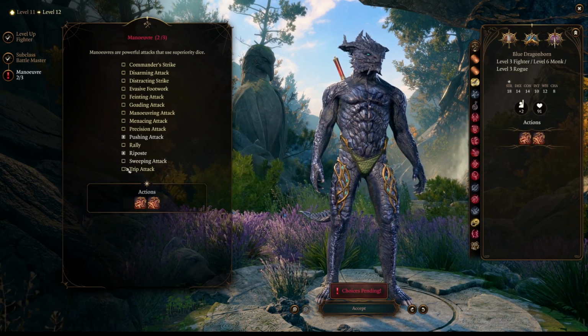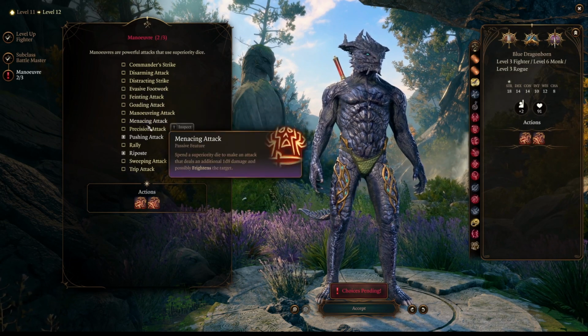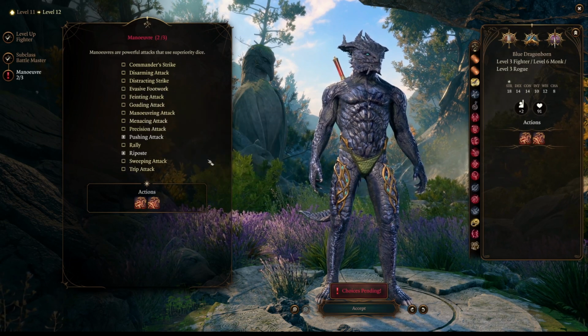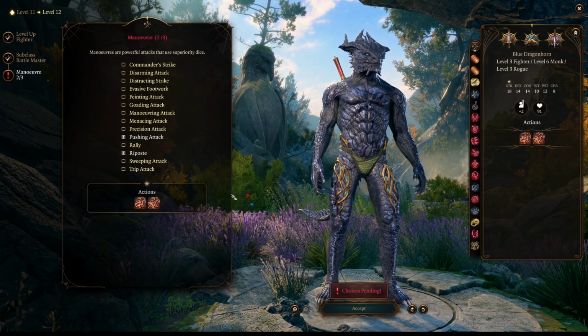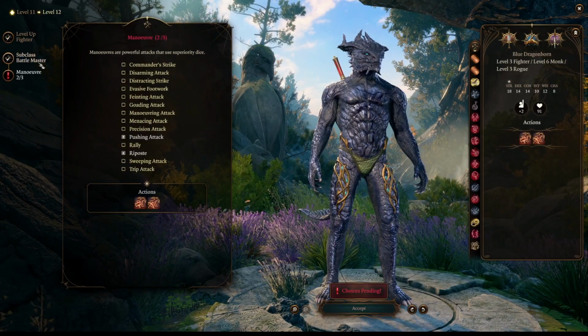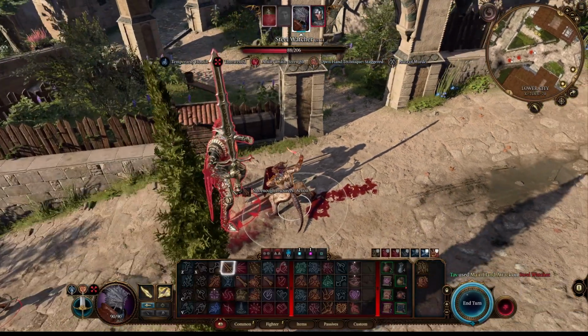You can always consider some other ones for your third choice. Any one would work. Trip attack is not bad. Sweeping attack is not bad. You can choose whichever you prefer. And that wraps up the leveling side of the build.